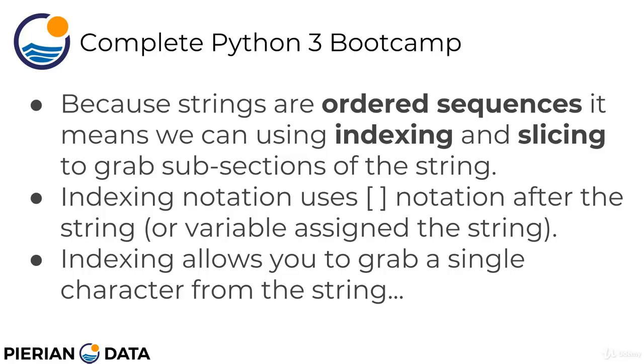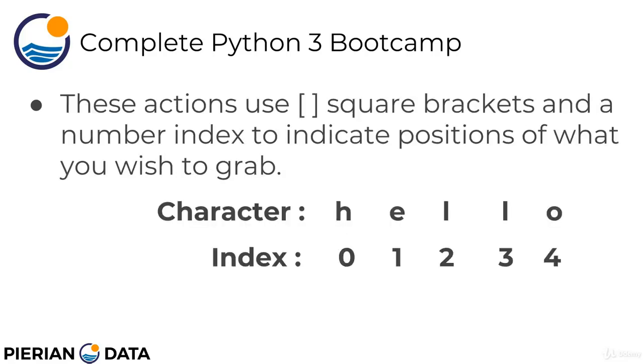So indexing is the term used when you want to grab a single character from the string. The way this works is that every single character has an index position assigned to it. So you start at 0. That's another important note in Python, that indexing starts at 0. So H has the corresponding number of 0, E has 1, L 2, L 3, O 4. So if I wanted to grab the E, inside the square brackets I would pass in a 1 after the string, and then it would return back E. And we'll see examples of that later on.